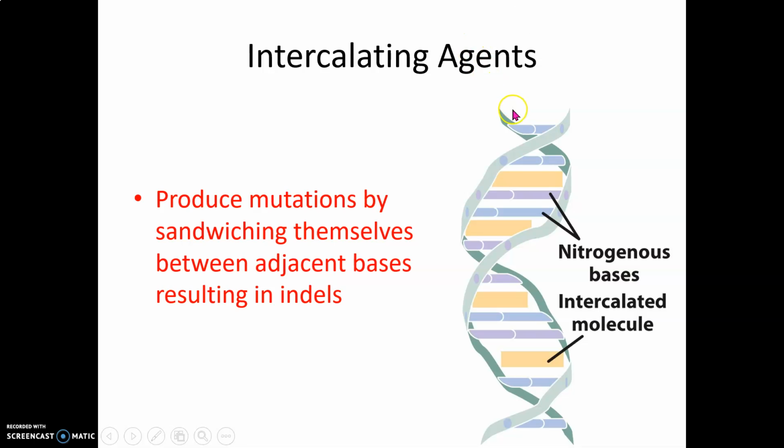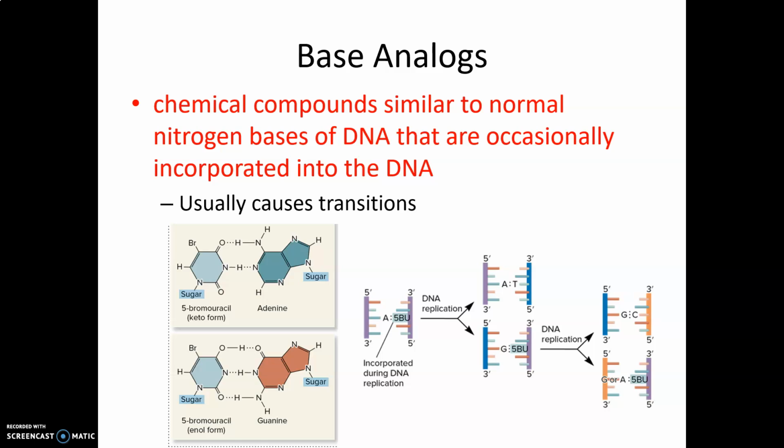You have these intercalating agents. What they do is they go and put themselves inside the double helix. So think of them as being a similar size as the nitrogenous base pair, and so they will kick out a nitrogenous base pair and put themselves there. Now you're missing one. So when you try to fix this, you don't know what it is, so you just put in a nucleotide. You have base analogs. So these are compounds, and if you look here, this 5-bromouracil, these are compounds that look similar to our nitrogenous bases. And they come along and insert themselves, and depending on which one they're supposed to be, they can cause a change in our sequence.